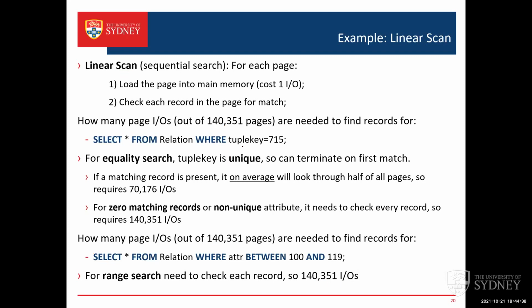So we'll look into what is it that we are looking for, whether that is the primary key or not, and whether the condition is equality or any other condition. Depending on that one, we'll have different costs.